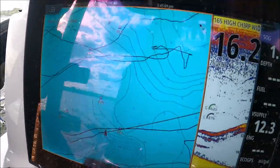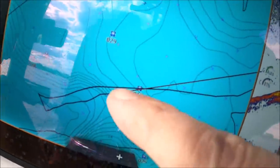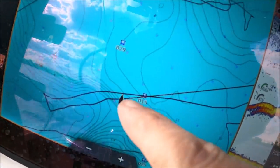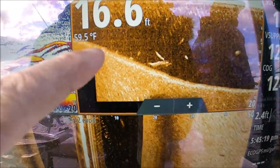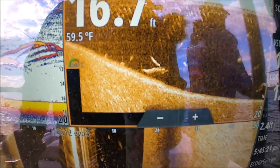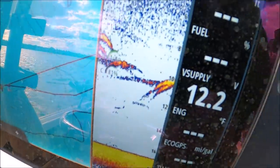Okay, you can see we're drifting down. Hold it right behind you. See, we're drifting off of that hump right now. See those tight lines? That's the drop off. And there's fish. Here we are coming down that hump. There's fish sitting right there. This is where we've been hooking up, right here. Down current side.